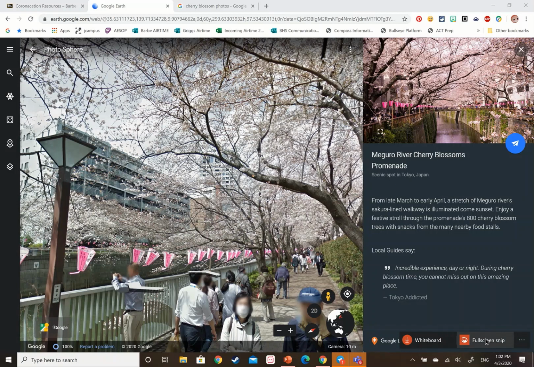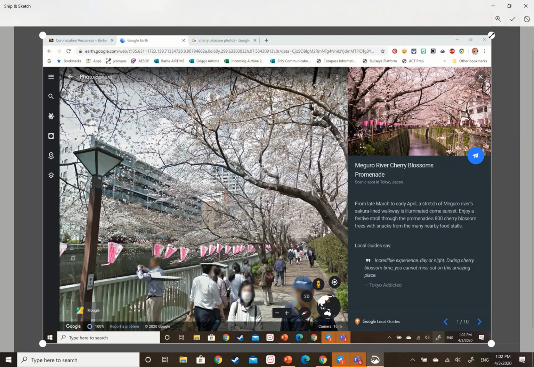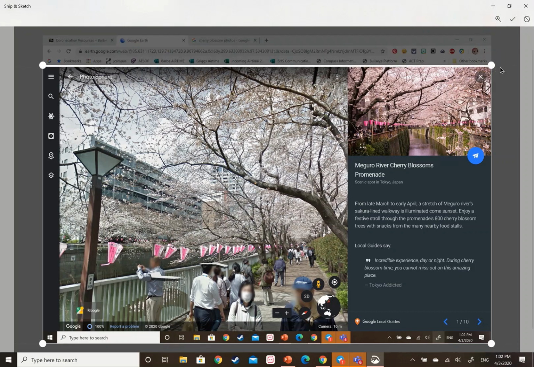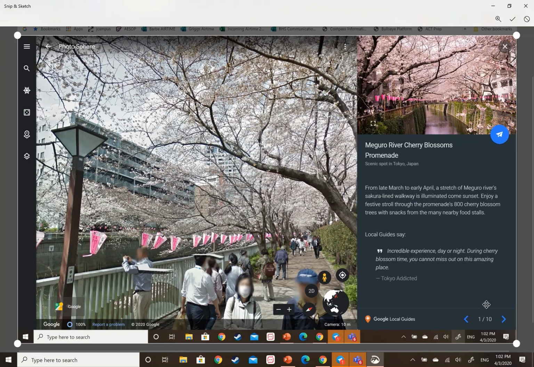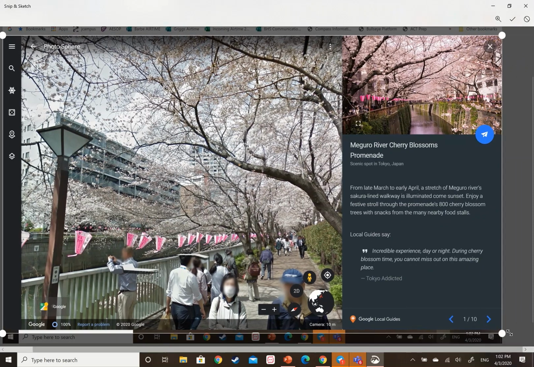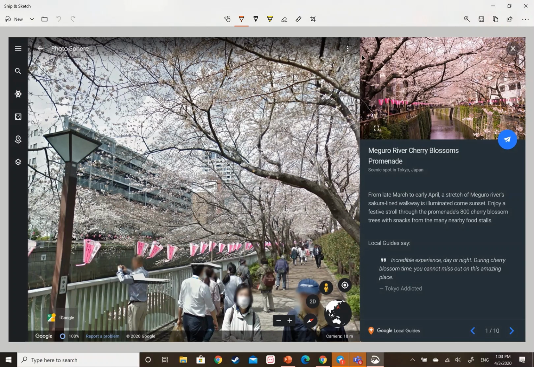I want a full screen snip because I want to highlight the fact that they can drag the little yellow man all throughout this picture. So full screen snip. It's going to bring up my snipped photo. I can crop it so that it's a bit less distracting for my kids. I'm going to crop out my bar at the top, and I'm going to crop out my taskbar at the bottom that has very distracting notifications. To save it, I'm going to click this little check mark up here at the top.